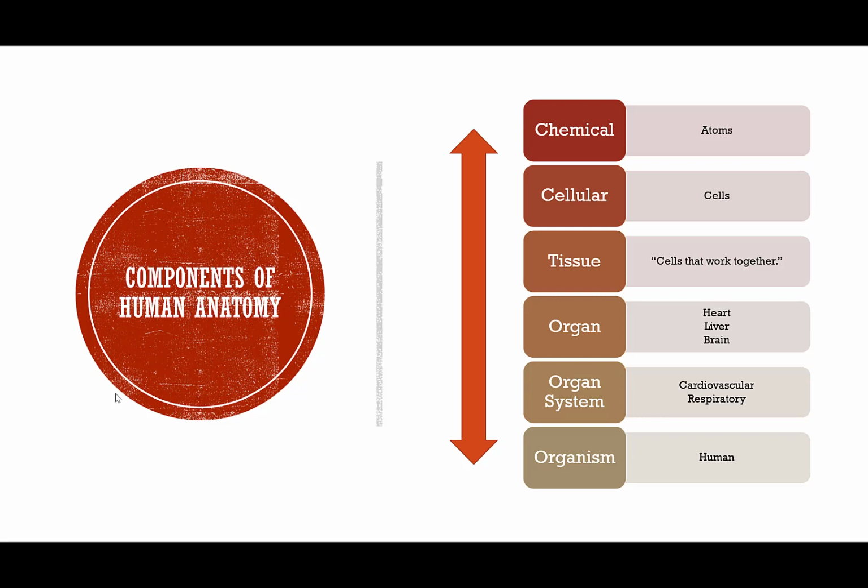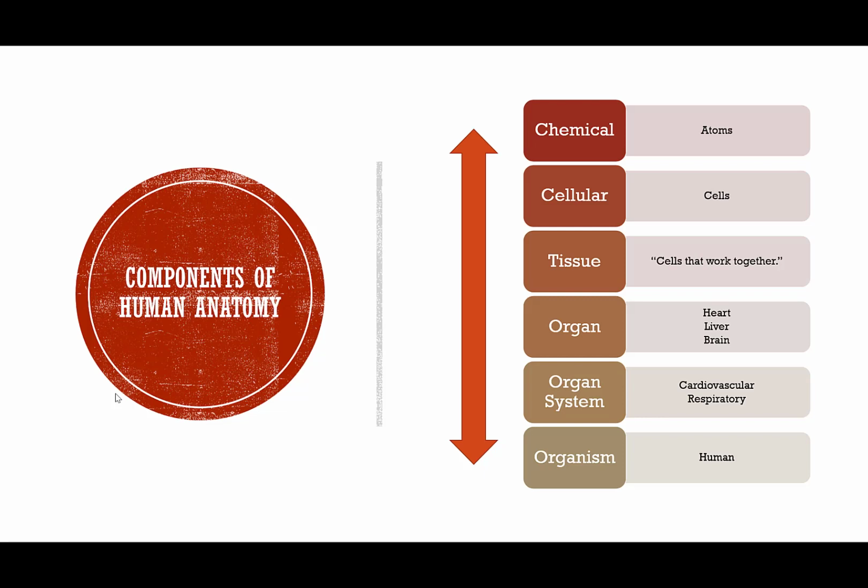Okay, so if I bring something into the human through their mouth, their ears, their nose, or through a trauma event, it's going to impact organ systems. As organ systems are impacted, we need to know what organs are impacted. We need to know what's happening at a tissue level, cellular level, and chemical level. If chemical processes aren't working right in the body, we're not talking about giving somebody a chemical, but in the body, as chemicals aren't working correctly with the cellular structure, that's going to impact our tissues, the organ systems, and the organism.